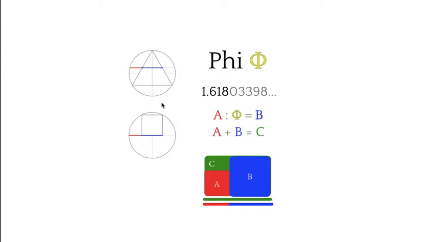These are two geometric ways in which we can find phi. You take a circle, put an equilateral triangle in there, find the center of the triangle, and then mark that line and that line. Similar with a square: right on the center line of the circle and the vertical center line bisecting the square, and the square up until it touches those points, and you'll get that. So then phi is represented as essentially areas or lines. And that's it.